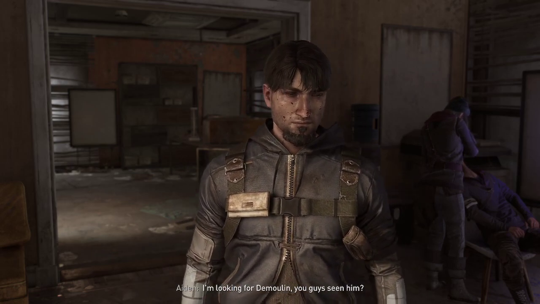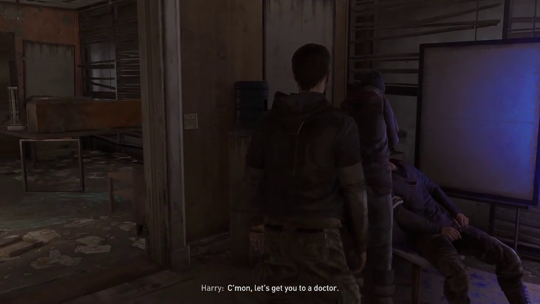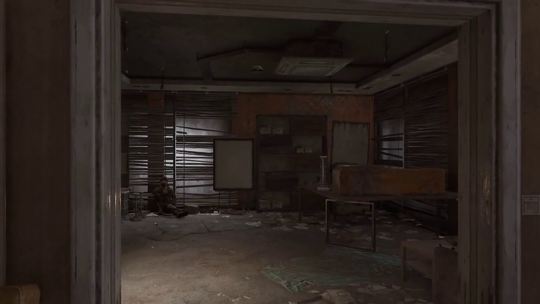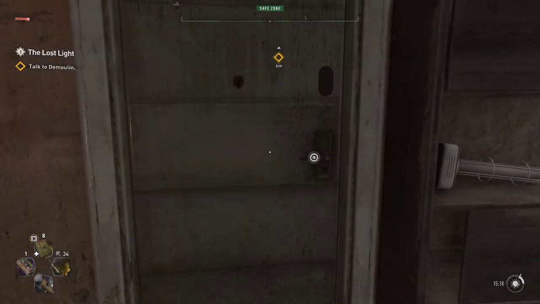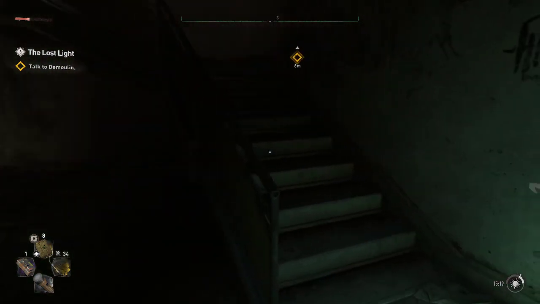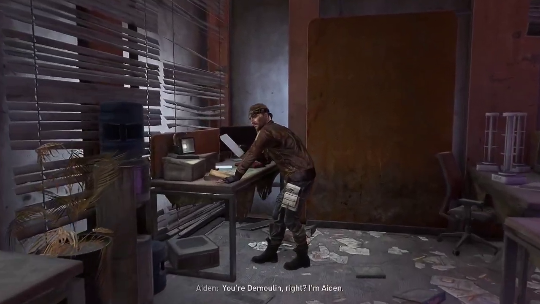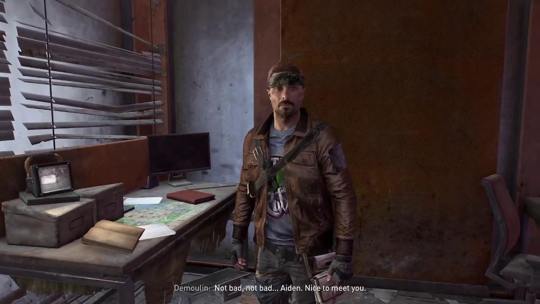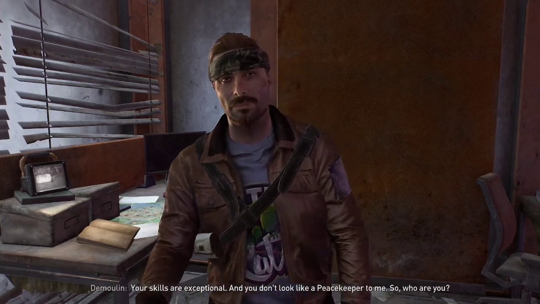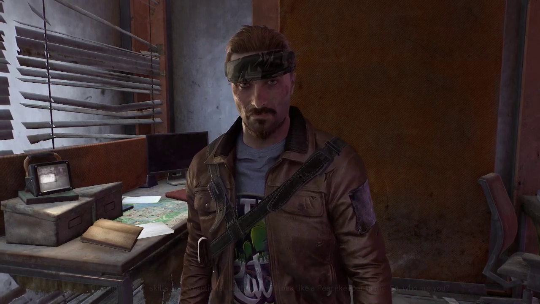I'm looking for Demolin. You guys seen him? Up top. Come on. Let's get you to a doctor. Thanks, man. You're Demolin, right? I'm Aiden. Not bad. Not bad, Aiden. Nice to meet you. Your skills are exceptional, and you don't look like a peacekeeper to me. So who are you?